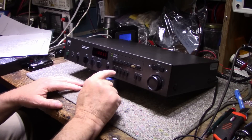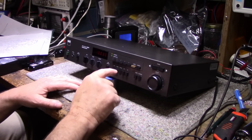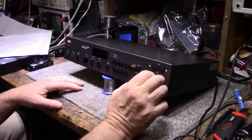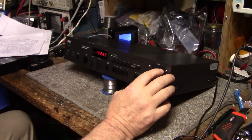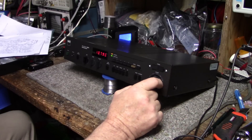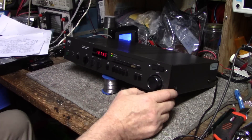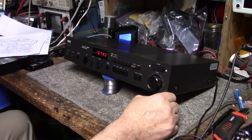That solder bridge caused the power supply to have an overcurrent condition. It was still working and picking up stereo stations but would not lock on a station when searching, because the center tune was messed up. I had another fault on the phono stage — DC on the pot, you could hear DC when you turned up the volume. That was another solder bridge of my fault. So I fixed up both of those and we are happy. The AM is working fine, tested all other functions, controls and switches are clean, everything's 100%. We are now ready to give this one back to the owner. Hope he enjoys it — I'm sure he will. That's it for this one.